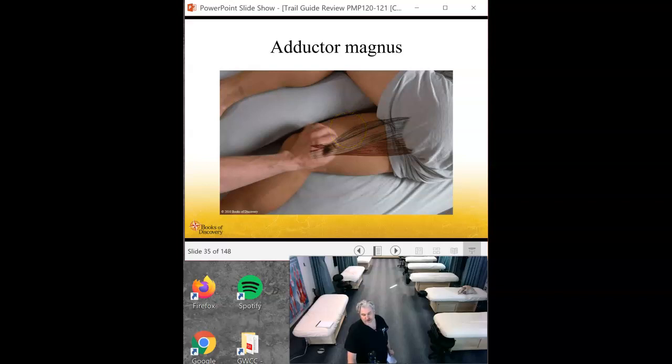Mr. Singletary, you got your hand raised. Can you talk? Is the adductor magnus on the biceps femoris? Yes, it touches it, if that's what you mean, sir. They're all on the femur, but it actually forms from the shoebox I talked about for the adductors. It actually forms the medial side of the shoebox.